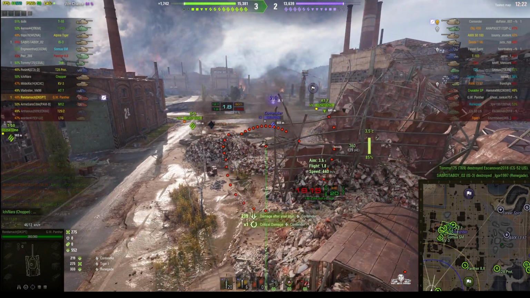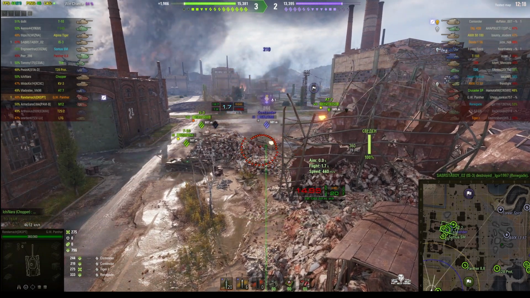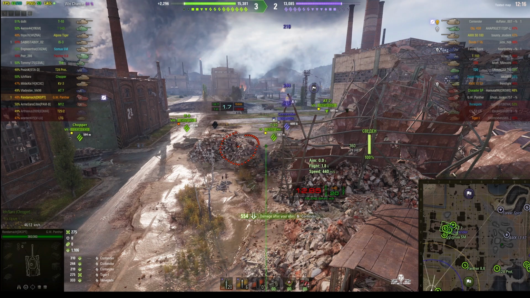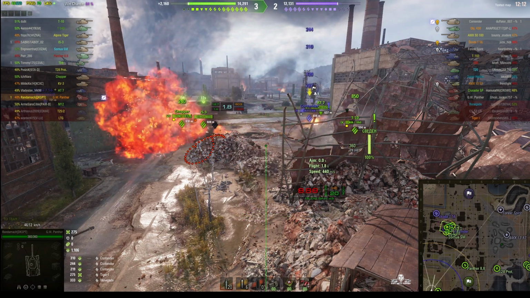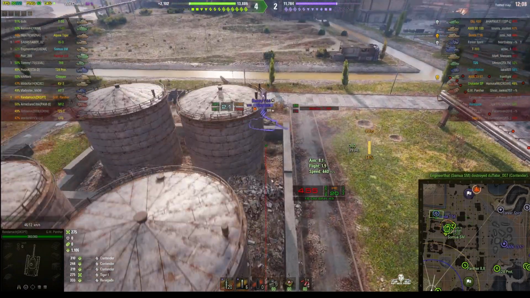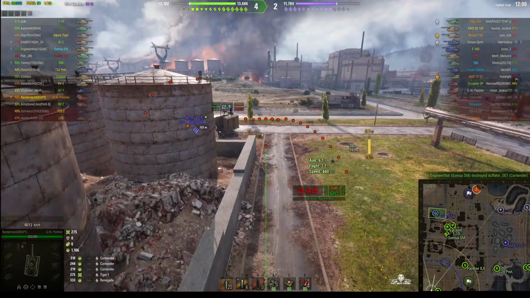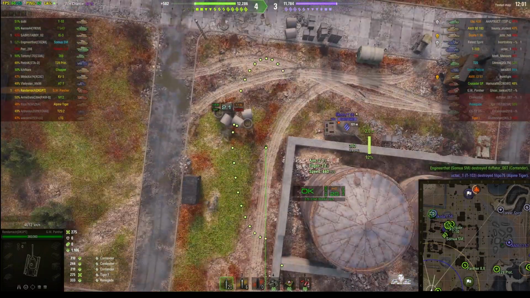Okay, we managed to stun that guy. And we got some stun assist out of that one. And the T-10's decided to go all in. And, oh, the contender just hit him for 850. But he did get the kill in the end, and it looks like we did get stun assist on all of those.